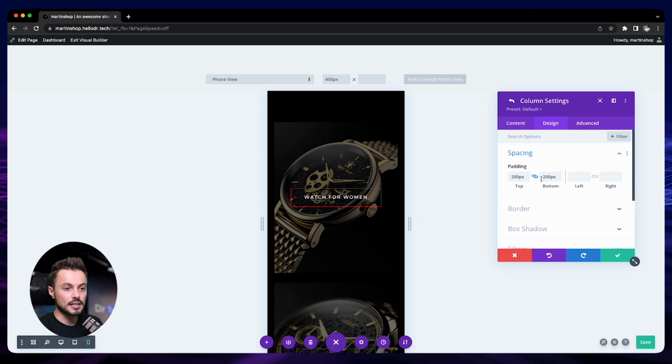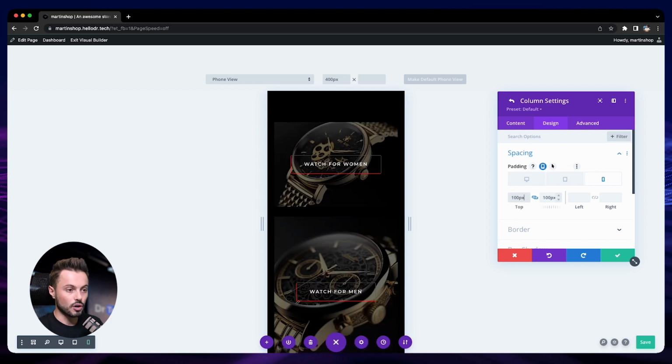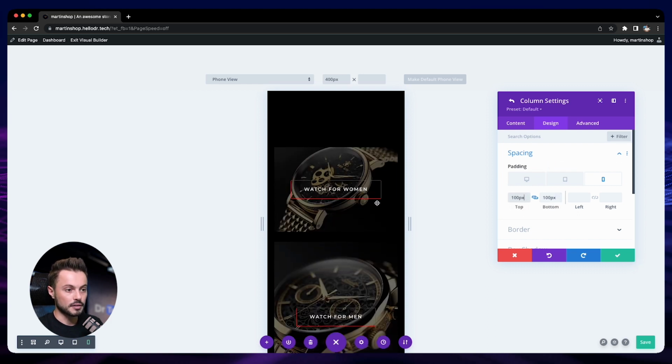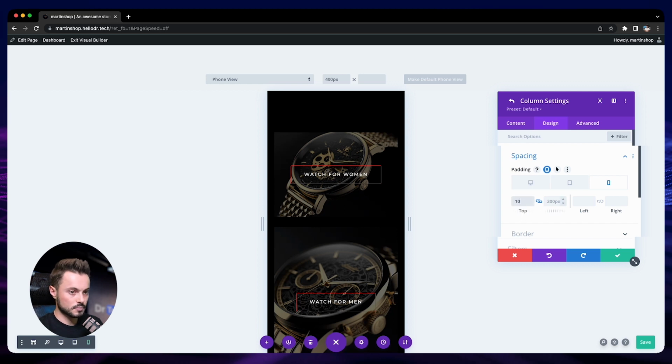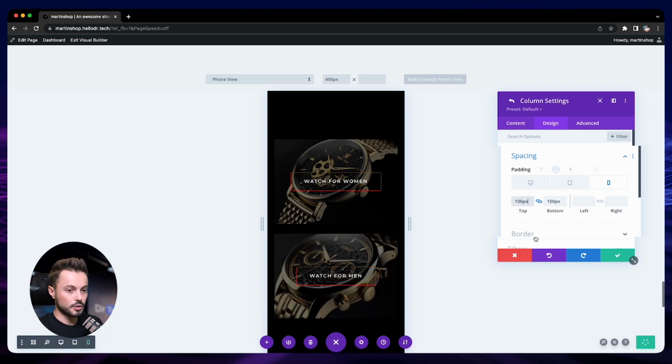So that's why I knew exactly that to make it smaller, it would be here. So we just need to enable the little phone option, and then we can put something smaller only for mobile. And I think 100 is much better. Then we just need to do the same for the second column. And here we go, we save.